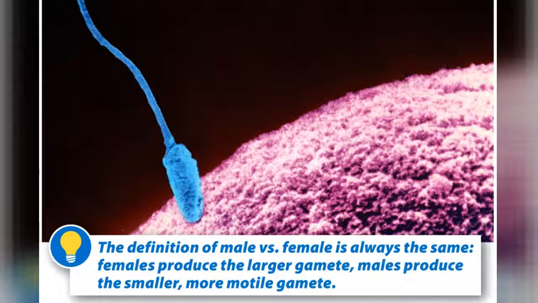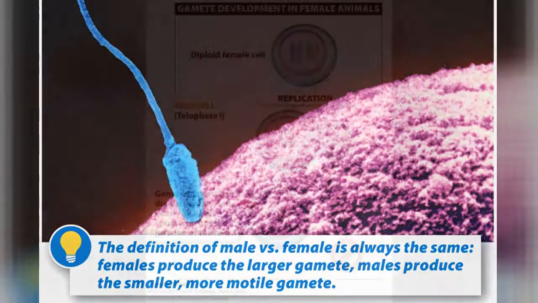The female gamete is larger than the male gamete because it has more cytoplasm. During the production of sperm, the two divisions occur just as described in the previous lesson, resulting in 4 evenly sized cells that become sperm. During the production of eggs, though, things are a bit different.